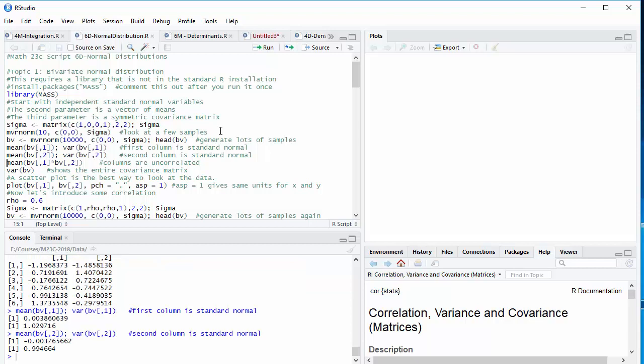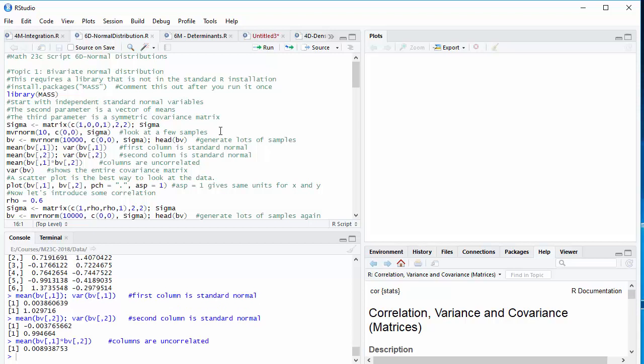Same thing is true for the second column, and the effect of using that diagonal matrix as sigma is that the columns are uncorrelated. That is, if I take the product of the two entries, on the average, I get 0.